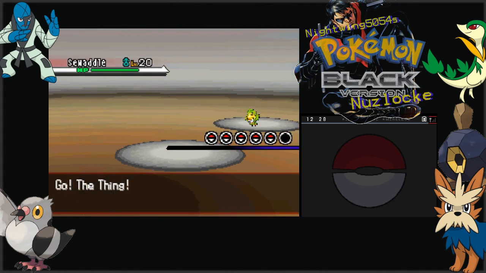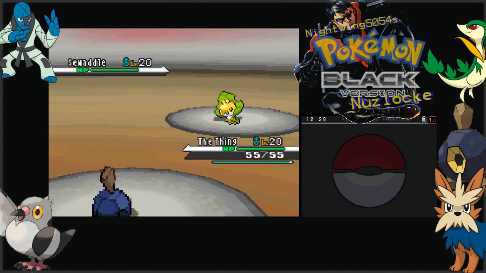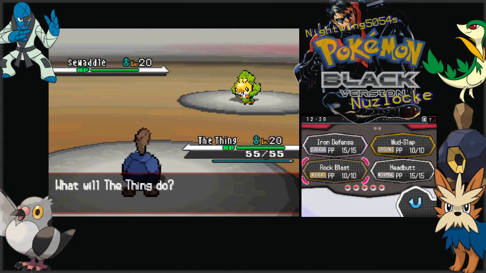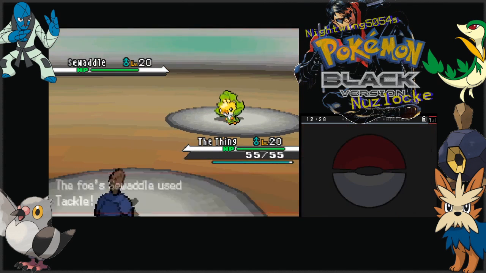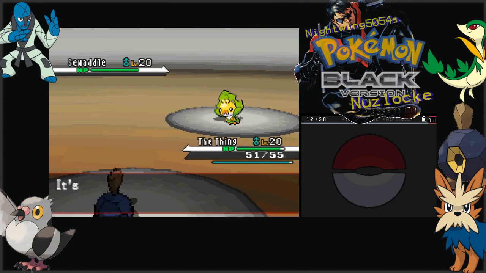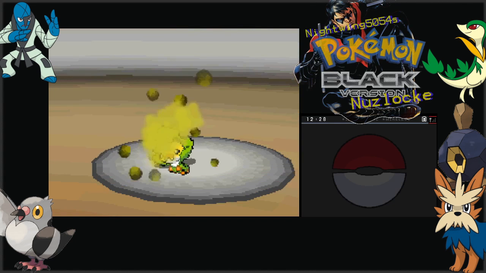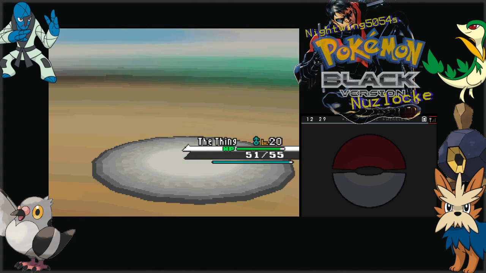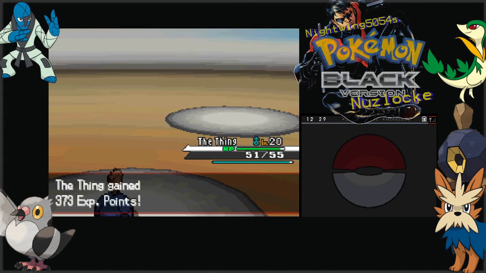Alright, so we got a Swadloon, which is a worry because it is a grass type as well. We do have Sturdy though, so I'm gonna risk it. I'm gonna go for Rock Blast. Ooh, he's going for a Tackle. Hopefully we can take this out on this turn, otherwise we will have to switch out. I think we've got him. Yes, that's great. So he is gone. And we're on level 21. That is perfect. I'm happy with that.